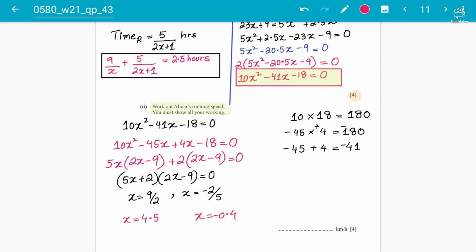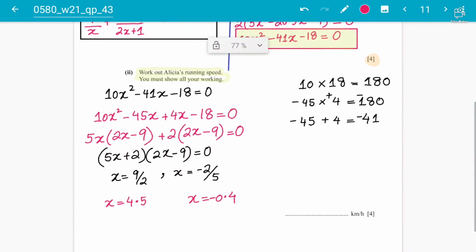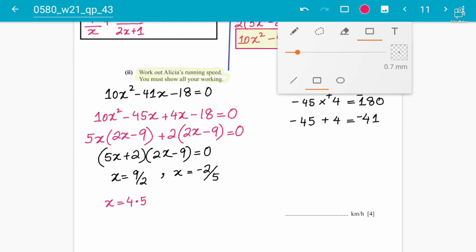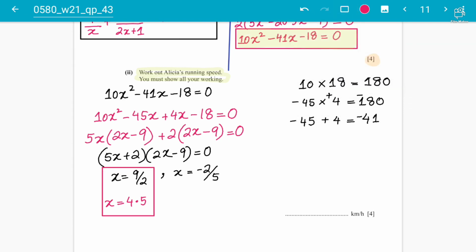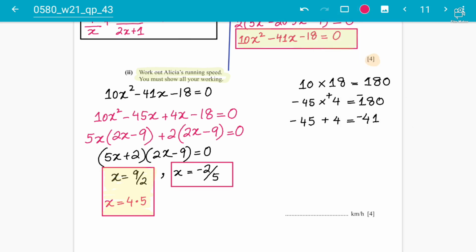Now understand what x was equal to. X is basically equal to the speed, right students? X was the speed, so speed cannot be negative, which means that you are going to accept this answer only, that is 4.5, the positive answer only. So 4.5 kilometers per hour is the speed. Students, this is the answer, and this is not the answer. You make sure, tell the examiner that this is rejected, not possible. You are going to reject this. This one is not possible, you have to reject this. Only this one is the answer.